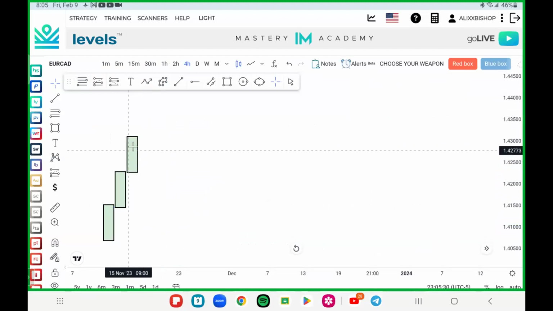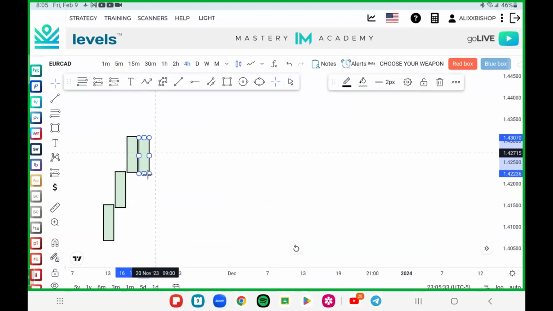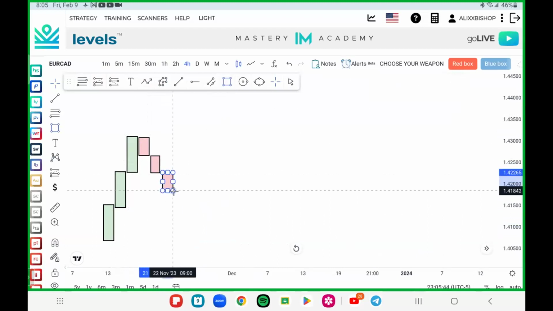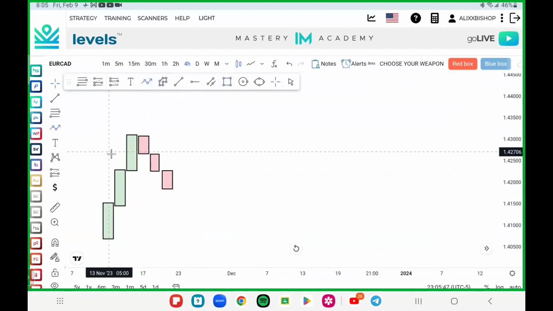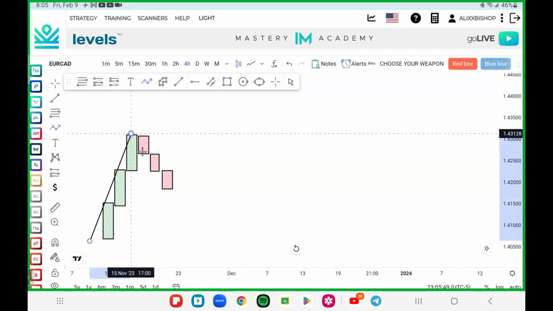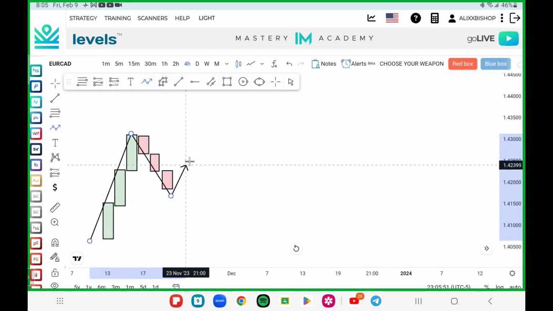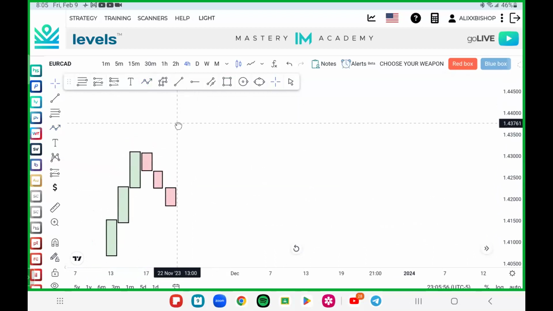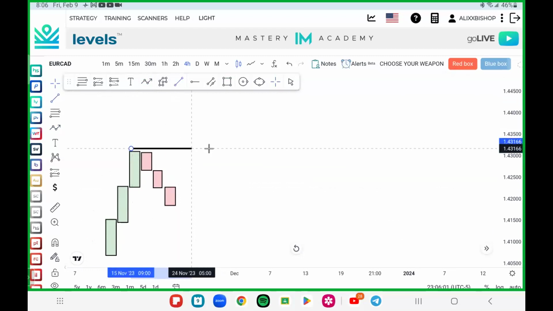All right, cool. So at some point, market's going to have to pull back and create some type of structure, right? It's not always going to fly up in a straight line. It's just not how it works, right? So as market pulls back just a bit, we have to wait for market structure to do its thing. So all we have right now is higher high and higher low, right? We need to break out of this high to continue trend. So what we have to do as levels traders is focus on the rally breakout, right? If we know this is our higher high, we have to wait for this high to get broken, right?